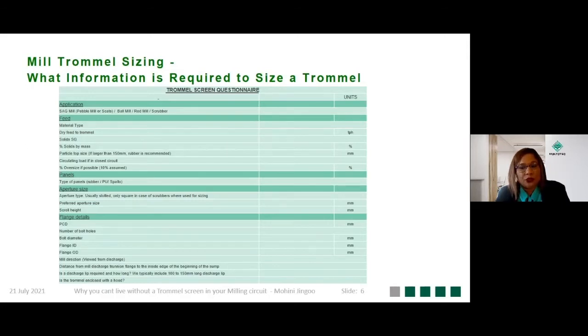We also look at your trunnion and your flange details, the temperature, the pH, your mill critical speed. The one area that I must stress that needs to be controlled in a mill trommel is the feed into the trommel. My colleagues in the mill lining department will tell you more about the lining discharge when you are feeding the mill or the trommel.